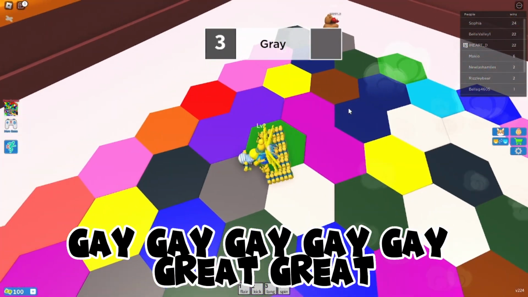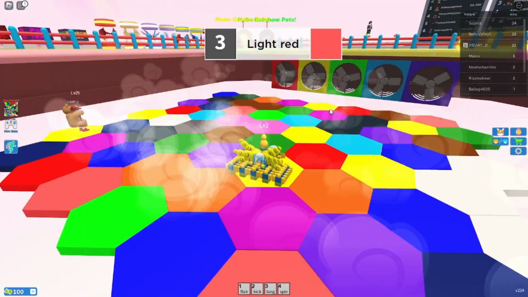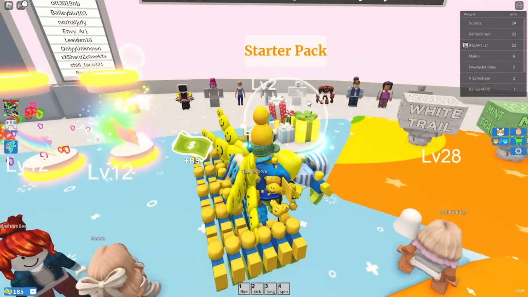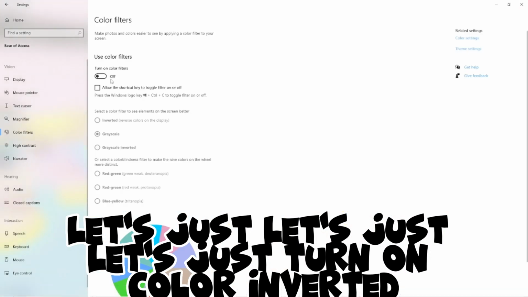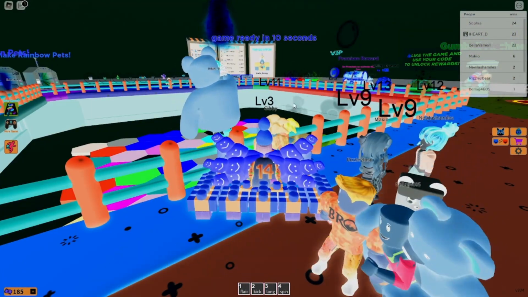Okay. Gray, gray. I'm saying gray. Light red, light red. Where's light red? No! If it's so... Okay, whatever. Let's just turn on color. Inverted. Oh my goodness. Oh my goodness.